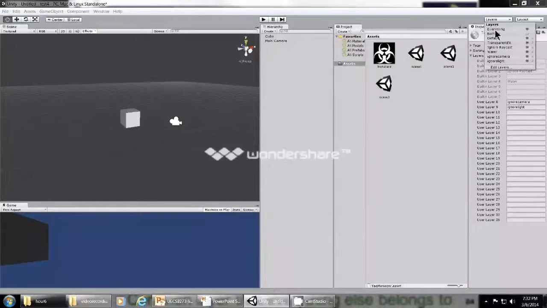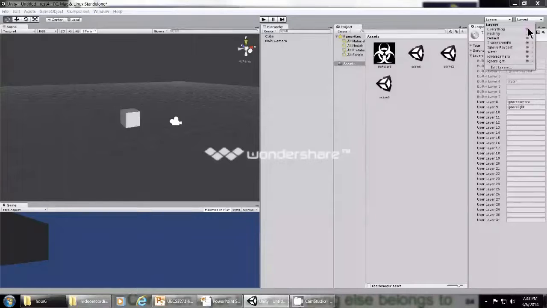Now, one thing to note about layers is that one of the things it controls is what's actually seen in the scene view. Right now, you see a small eye icon next to the text that says everything, which means you can see everything in the scene view. If I click on nothing, everything disappears from the scene view. So be careful: if you see everything disappearing from your scene, it's because you've accidentally clicked on nothing. Click back on everything so that you can see everything.